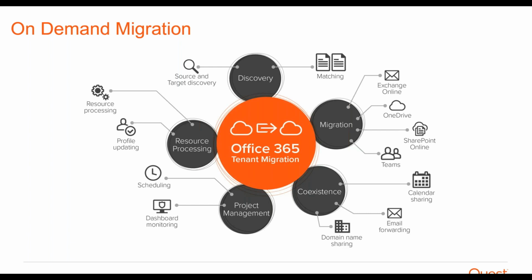And we take the content, but we also take things like the permissions, and allow you to filter on date or size of file or particular folders you don't want to take across, the kind of stuff you'd expect to allow you to be flexible in this migration. We can also take SharePoint content across, again with all permissions and structure in place, and Teams across. So, the channels, the Microsoft 365 groups behind them, and the members and the settings and the permissions, as well as the conversations and the files associated with it. So a lot of stuff there, just pulling it across from source to target. And we can do that again and again, right? We don't have to do a one-off, we can do multiple copies.